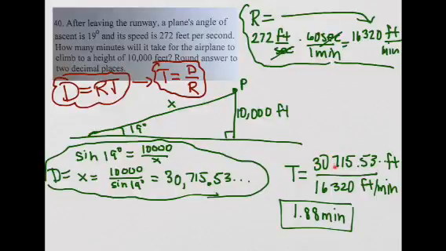Time equals distance divided by rate. So I kept this number on the calculator, and I simply just divided by this one up here. So this is going to give me the time. The feet cancel, so this cancels with that, and then the minutes goes to the numerator because it's over minute. So remember, you do the reciprocal, so the minute goes to the top. And then this is what you get right here, 1.88, and then the unit is minute. And then you're done.